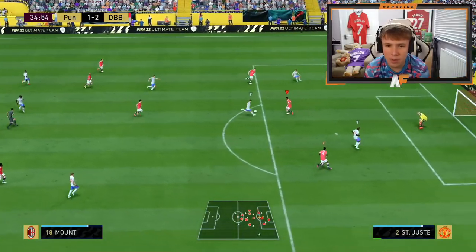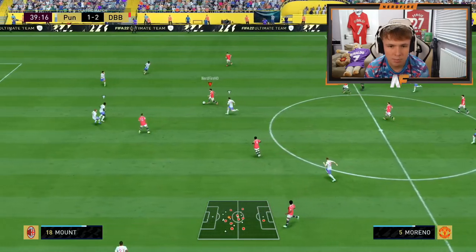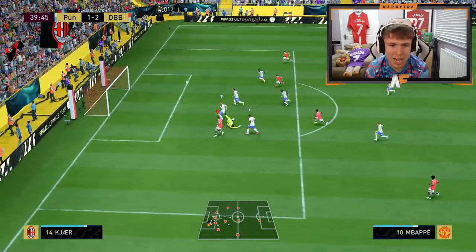The fastest team is winning. Uh-oh, we're a bit open. St. Just, though. What a challenge. The pace to get to the ball. Oh, here we go. The main man, Moreno. He picks out Mbappe. Mbappe with the chip. Thank the Lord we had a loan of Mbappe in the club. I can't lie, because he is incredible. 3 goals for Mbappe.